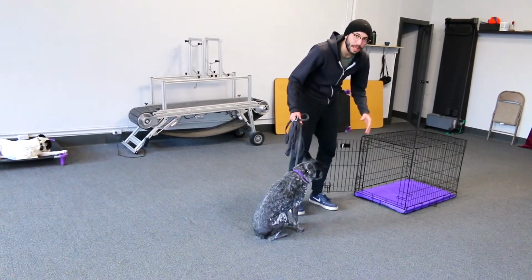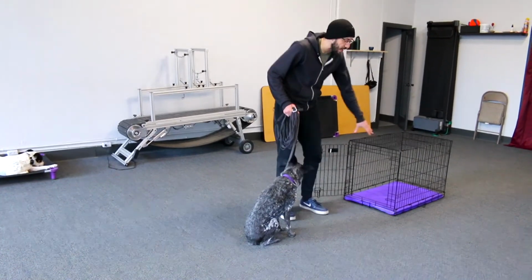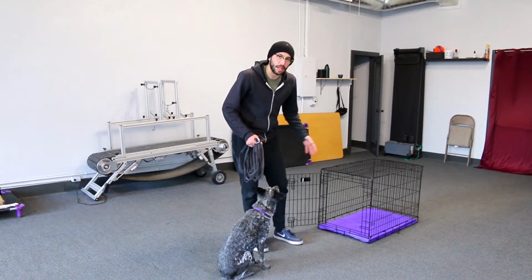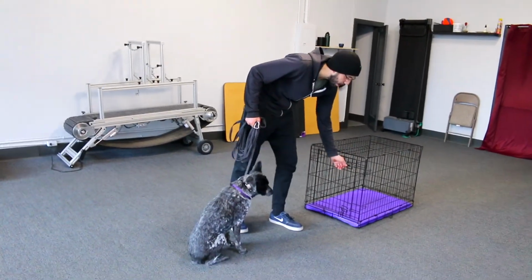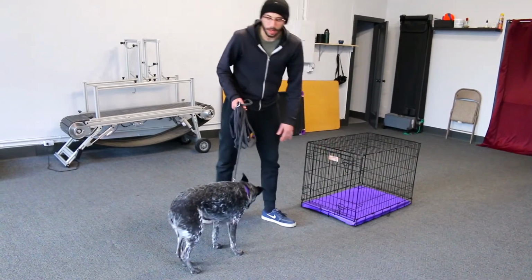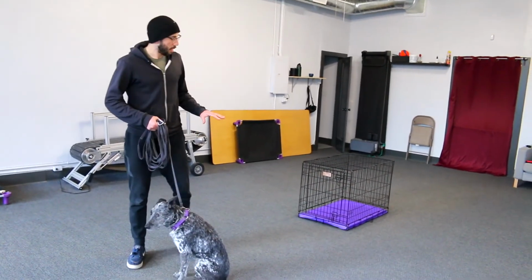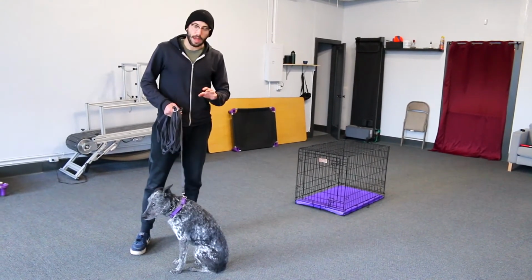this could also be another pressure source thing where maybe she wants to flee back into the kennel because I have a fearful dog and they just want to flee back in there. That can create a moment of tension. So it's actually really preferable that when you get your dog out, close it up and move a little bit further away from the kennel door. That way you're really creating a good distinction between that and this.